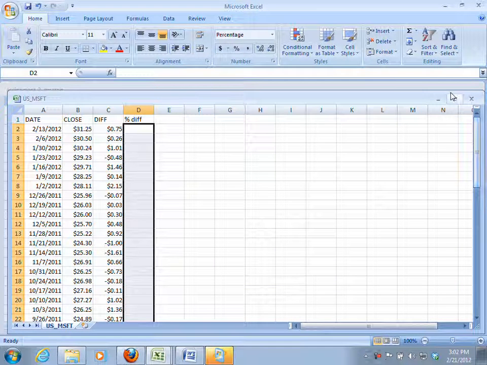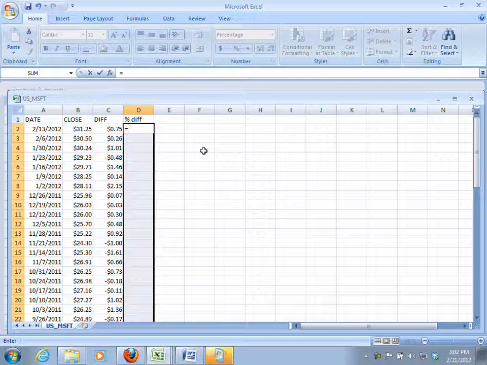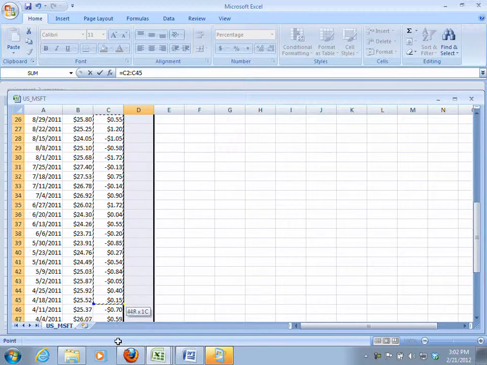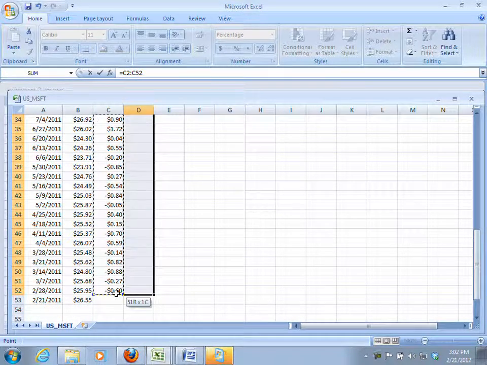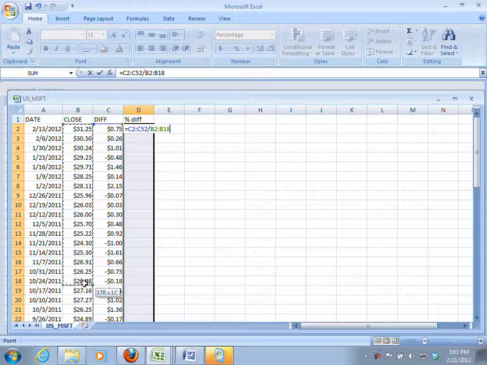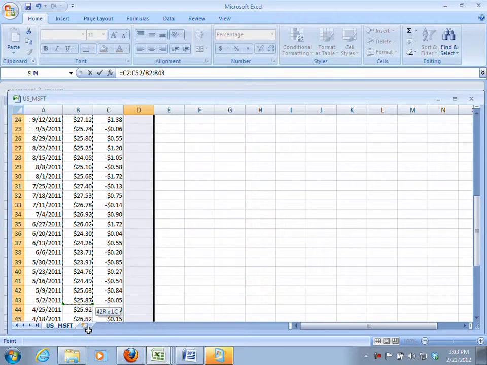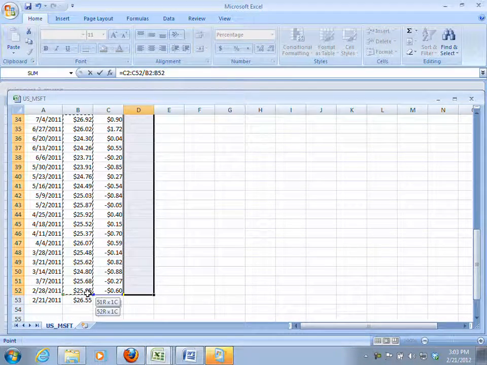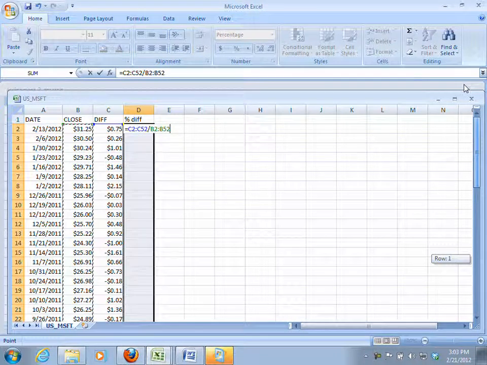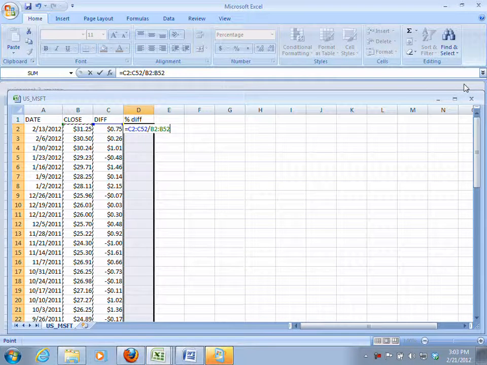This percentage is equal to the difference divided by the price, okay. Hold down Shift and Control and hit enter.